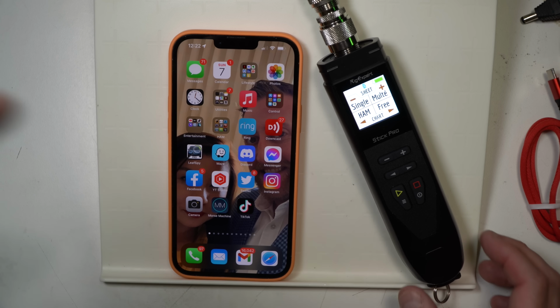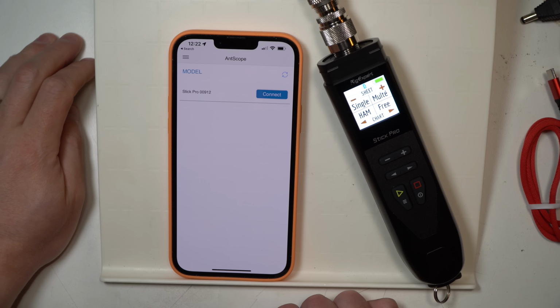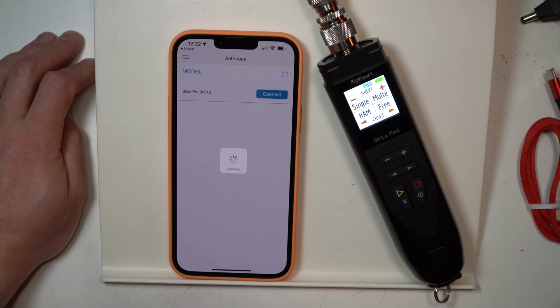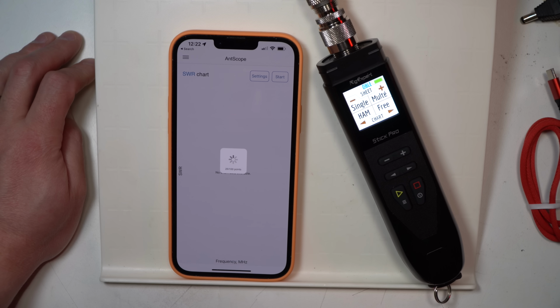But if you're like me, you may want to connect your phone. So let's go and bring up AntScope. It'll ask you if you want to do Bluetooth. You say yes, click connect. And now we are connected. You can see that there. So we're going to go start for the SWR chart.